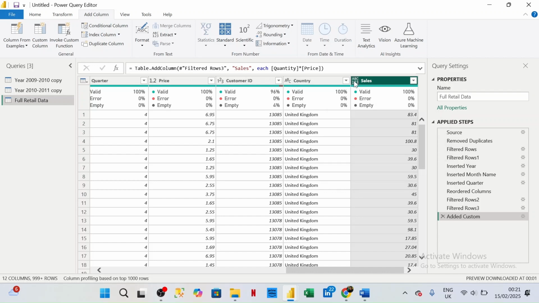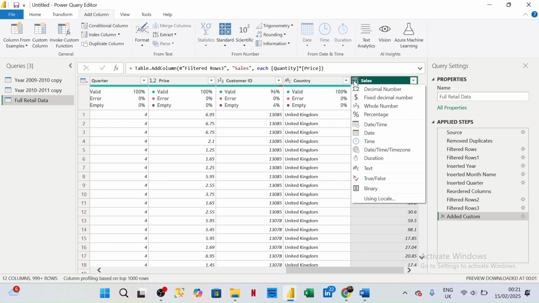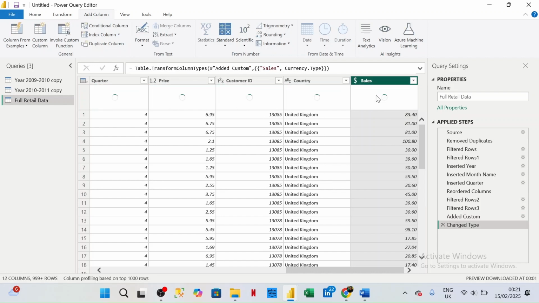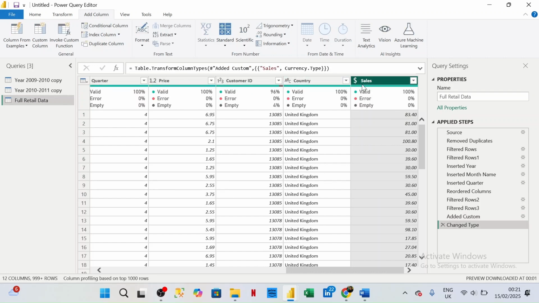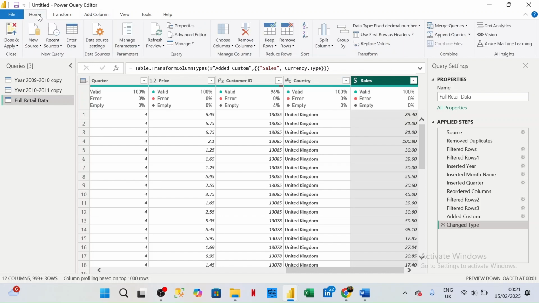This has to be fixed decimal because it's a calculation. I don't think we should have those zeros at the back. So let me come back here.